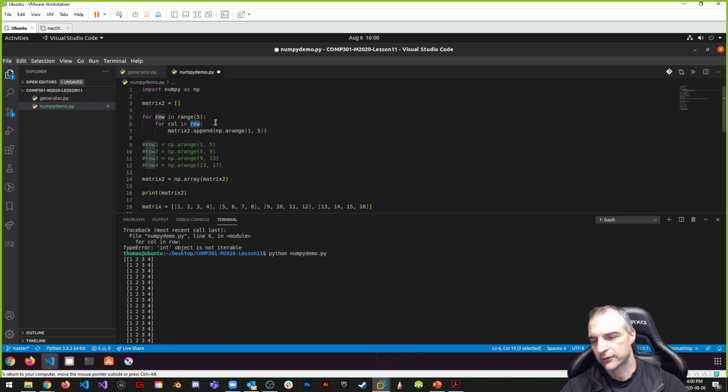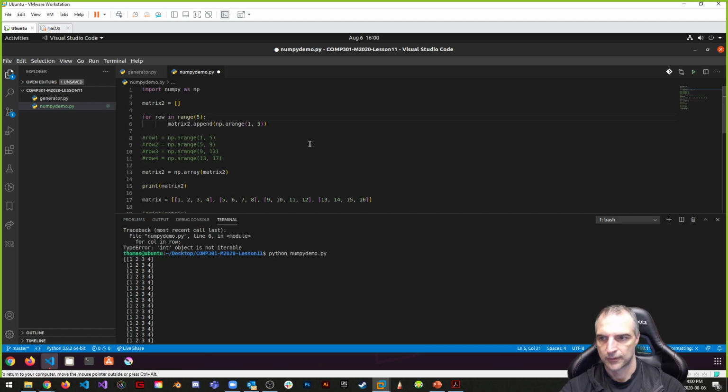So I want to do for column and row, right? But I kind of don't want this to happen. I don't want too many complications here. So I'm just going to go back out. And let's make sure we back out to this. So this does what I want, but it does 1 to 5 every single time, right? Is there something I can have? For example, some kind of counter.